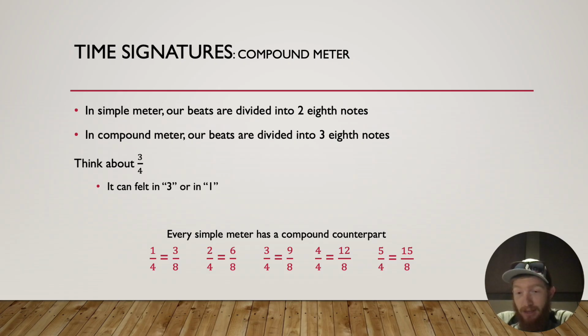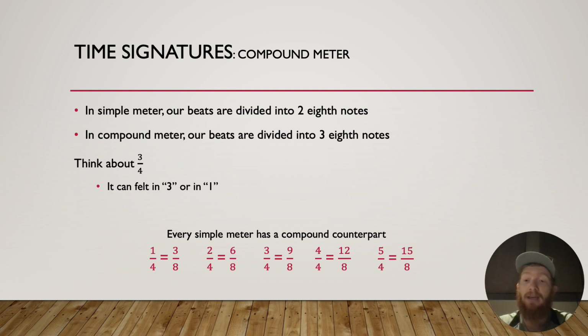Now, just a fun thing, again, a lot of this stuff only exists in theory, but every once in a while you'll see it in music. But every simple meter has a compound meter counterpart, right? So 1/4, where in simple meter would just be 1, 1, 1 and 1 and 1 and 1 and, has that 2-note subdivision, the compound counterpart is 3/8. You go 1 2 3 1 2 3 1 2 3, and by shoving another note into the same amount of time, it starts to change the feel of the music. And anything in compound meter has a really nice flowy feel to it.